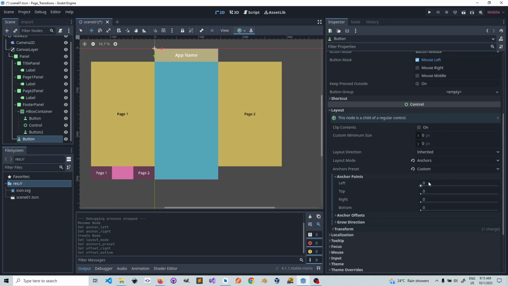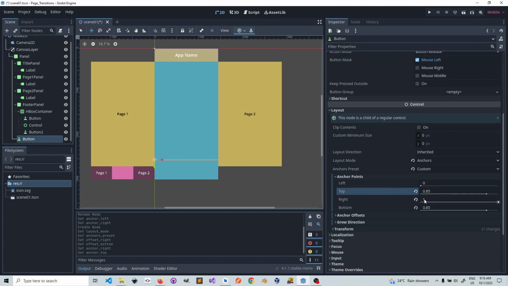Left will be 0, right will be 1, and then top will be 0.85. The reason I'm setting it to start from there is because I want it to be visible even when this is slid in. Okay, that's why I want it from there.